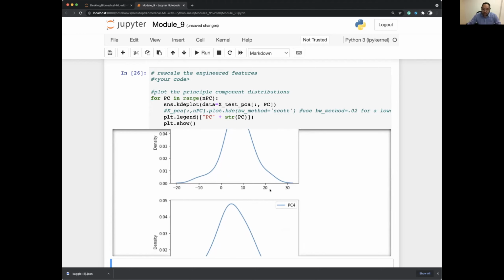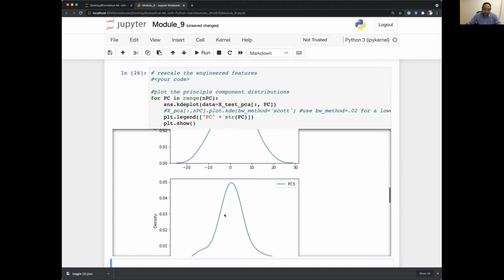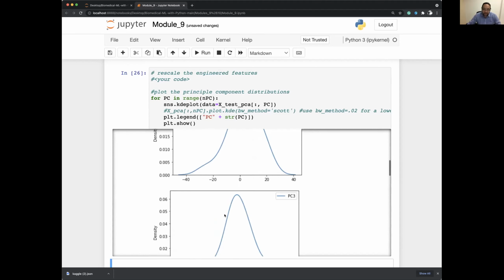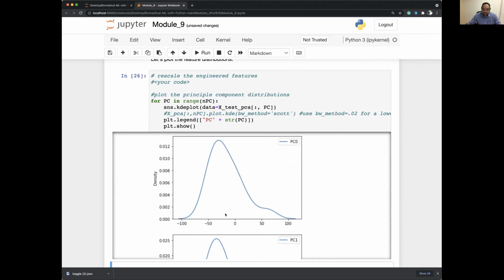In order to compare them, they all have to be on the same footing, right? They all have to be on the same scale. And by the looks of it, we're going to have to scale. Now also, are we dealing with bimodal stuff? There is an argument to say there's two things going on here. It looks like there's a shoulder here, but since the density of this is like 0.02, I'll leave this. And if this was rescaled, like if this went from 0 to 1 instead of from 0 to 100, it's not like the tails are going off in different orders of magnitude. So I actually wouldn't do anything other than z-score this.